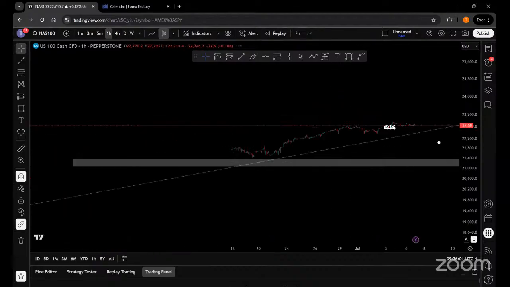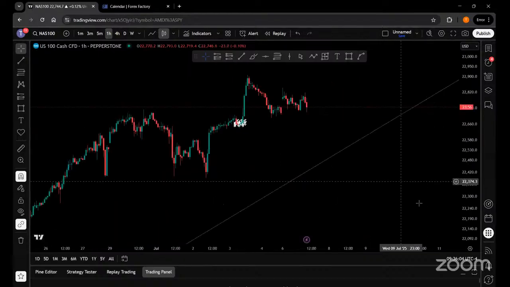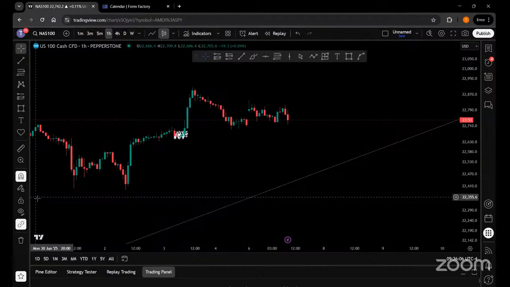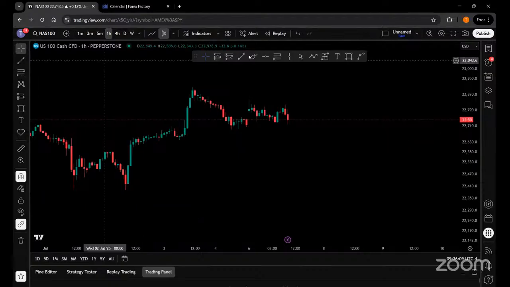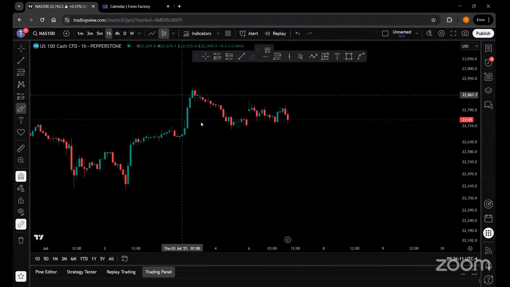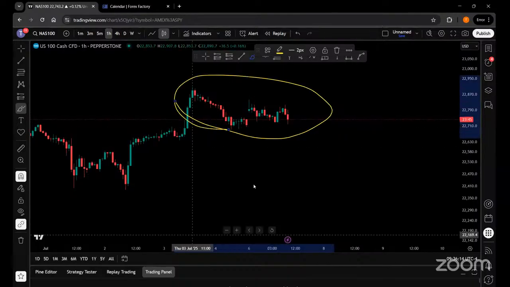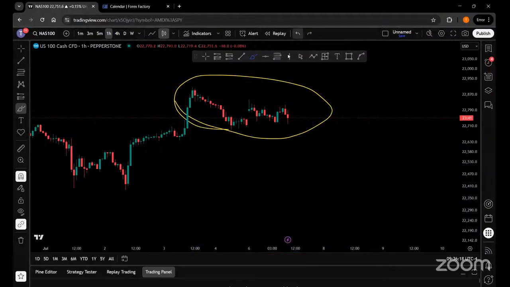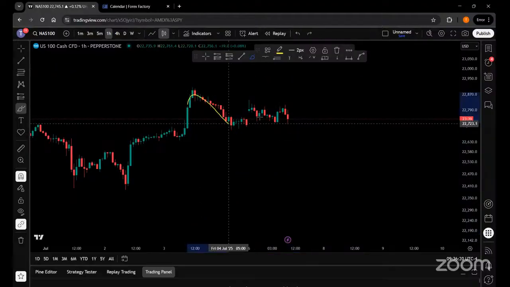Now coming to the short term, the 5 minute and 1 hour chart over here, you can see that unlike SPY, the price has been consolidating a lot. Over here we can see that the price has been consolidating in the recent few days. Rather than saying that the price is creating new highs and higher lows, this is known as consolidation. And in this consolidation, we can see that the price has already created the sell leg over here.